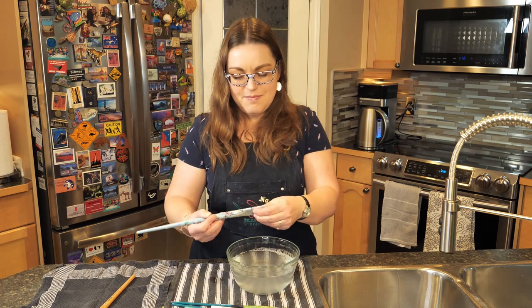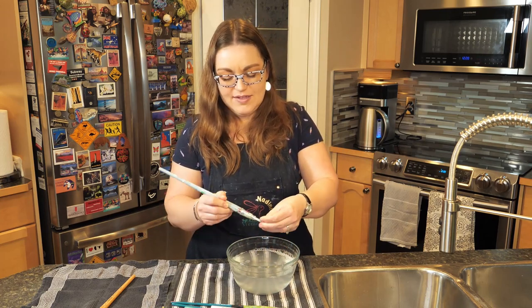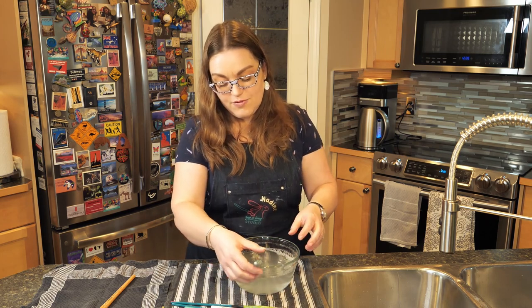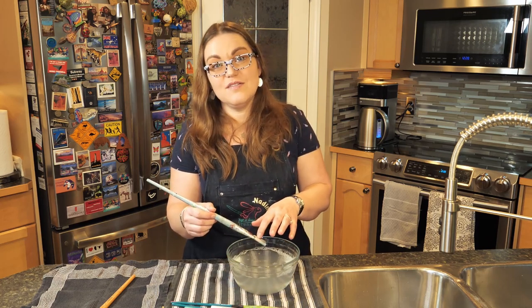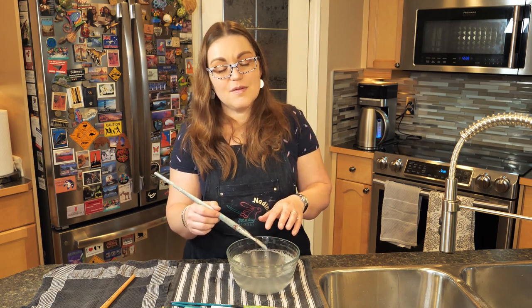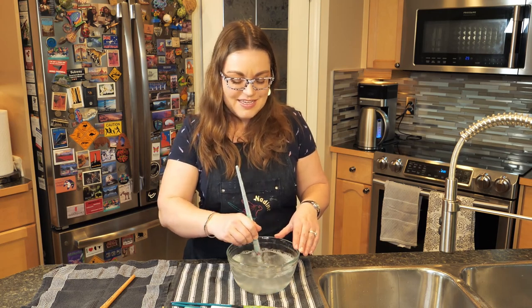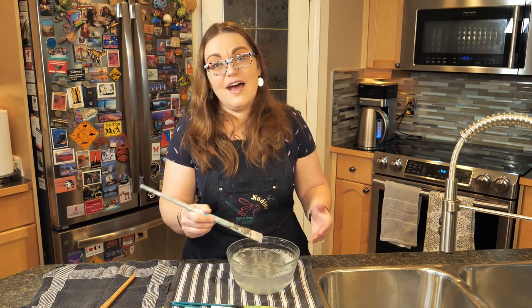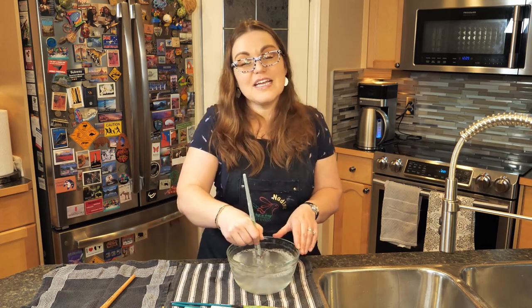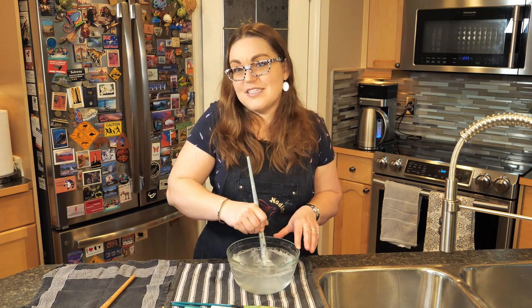This one has some bend but it's still a little bit hard — I think I've had a lot of hard paint in there for a while. That's when maybe I would let it sit in the water for a bit. At this point it's not great to leave them sitting in hot water for too long because you could end up loosening the glue that goes between the metal piece and the bristles. But sometimes I look at it from the perspective of: I'm not going to use the brush if it's completely hard, so if I end up losing a couple brushes being harder with them trying to get the paint out, I don't consider it a huge loss.